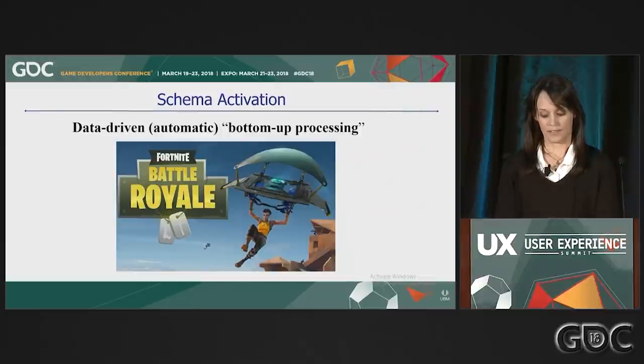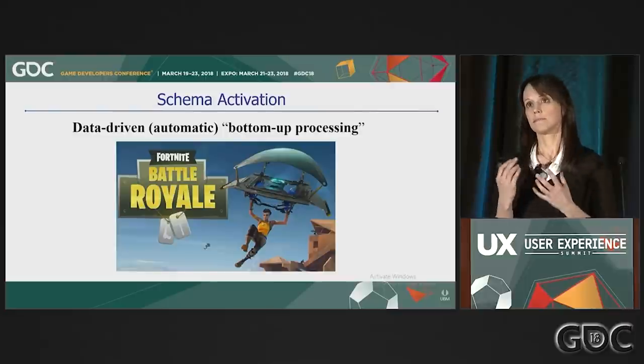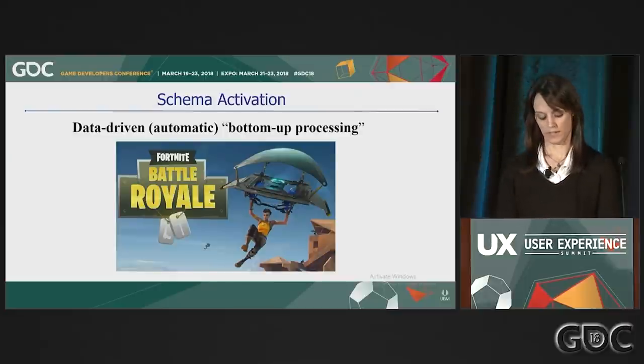And here the environment is telling the player what's going on. What they might get into is a little bit different than what they might have expected, and they need to prepare themselves for what's coming. So sometimes players have to adapt their strategy based on how the game is going. And schemas are what shoulder this burden for us. Schemas allow us to shift between top-down processing and bottom-up processing and meet the demands of the game. So mentally, there's an app for that, and it's called the schema.